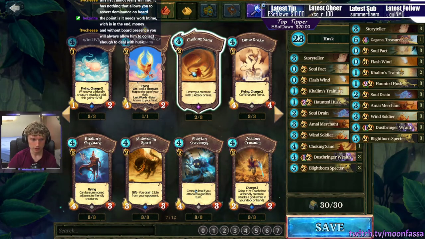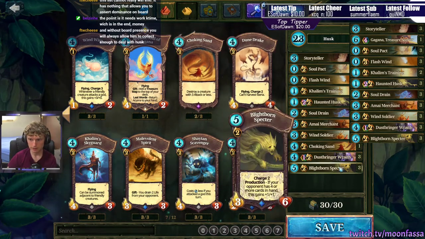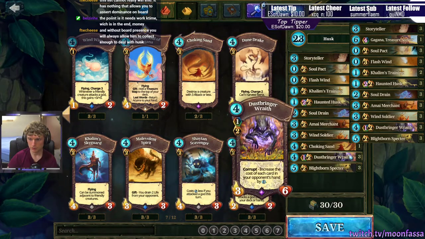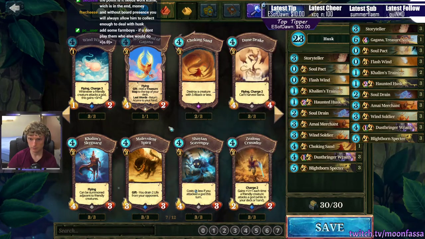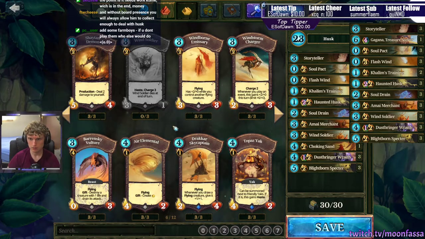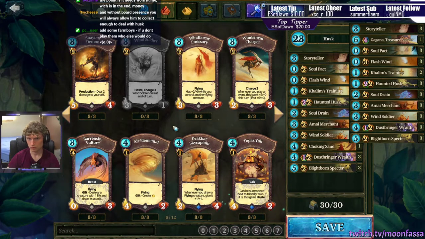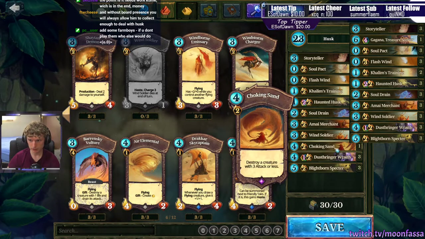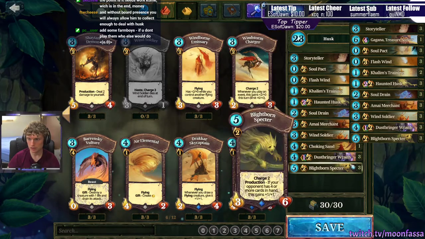This list cannot really win. It has nothing that allows you to assert dominance on board. Really? I guess so. It's more about control, but you don't really have high attackers. Maybe this needs something like... You also can't get too expensive in cards. I think just adding some hard removal, like maybe we drop one other thing.